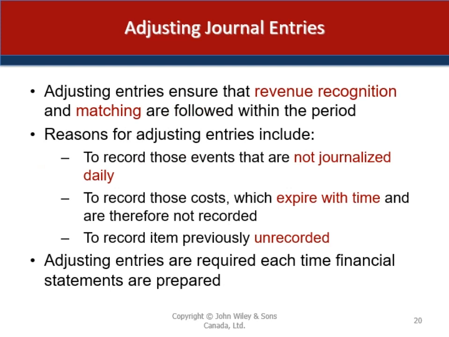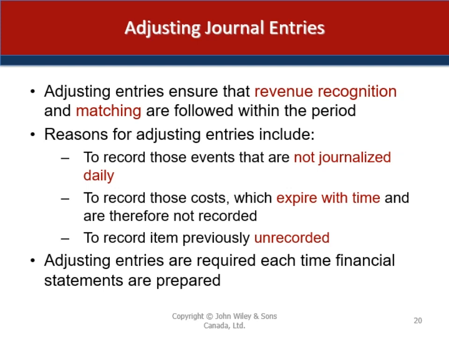Okay, so adjusting entries. The idea here is that we're matching the expenses against the revenue which we recognized. So adjusting entries essentially ensure that that process has been followed. Other reasons for adjusting entries would include recording things which are not journalized on a daily basis, so things that happen infrequently, so that your bookkeeper is not doing them as a matter of course. Often that means that they're not cash transactions, so that would include things like the estimates of bad debts and depreciation expense.